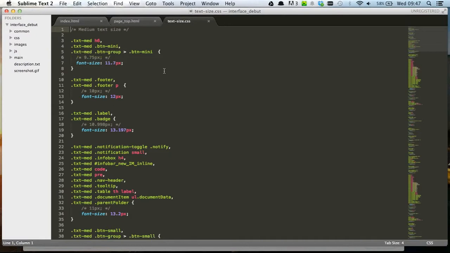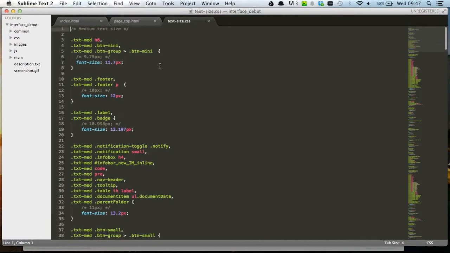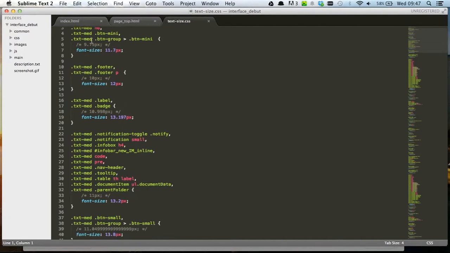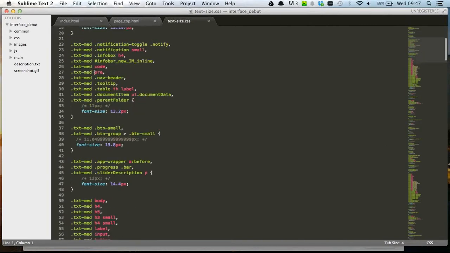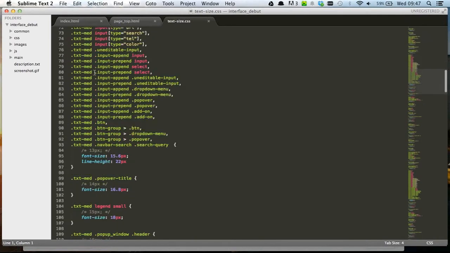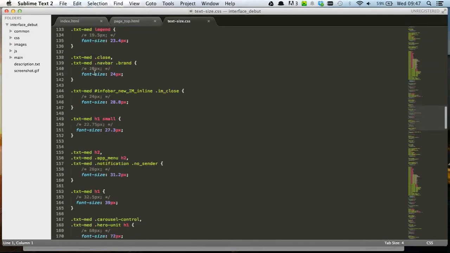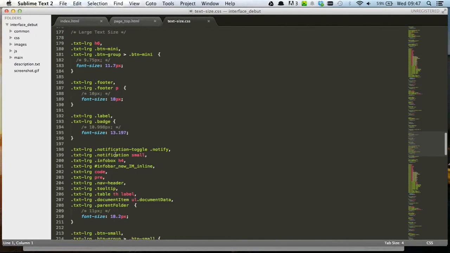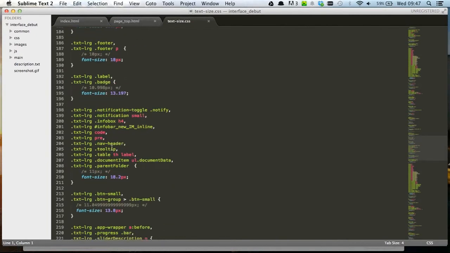And the way this works is when you click one of those, so say you click the medium option, it will add text medium to the body, and then using specificity I've overridden all of the font sizes, so you can see there's quite a few there. This is all just text medium. And then I've got one for text large as well.